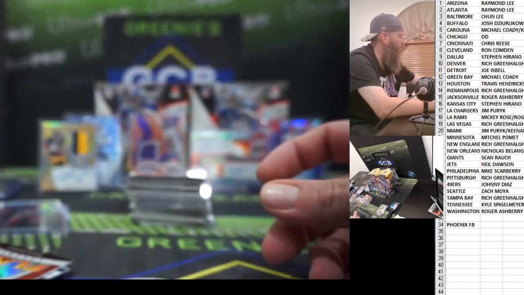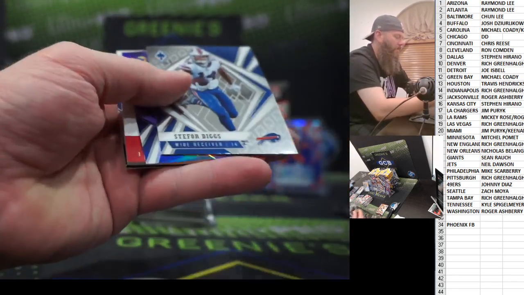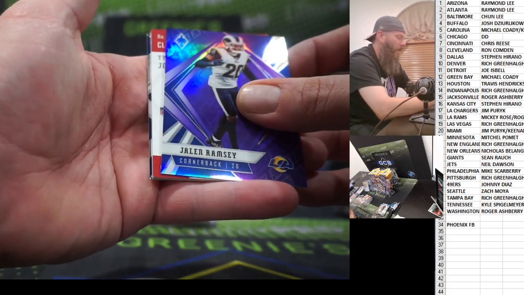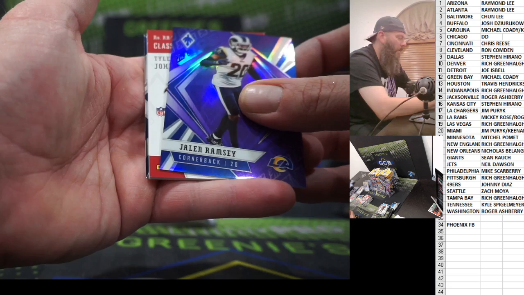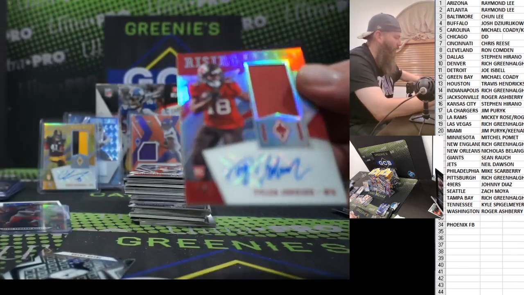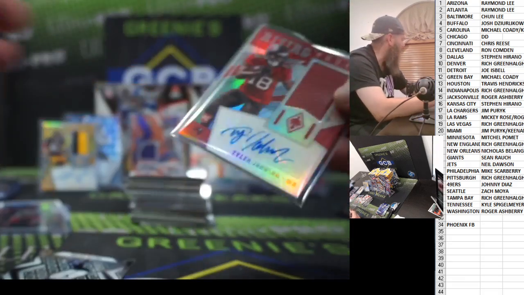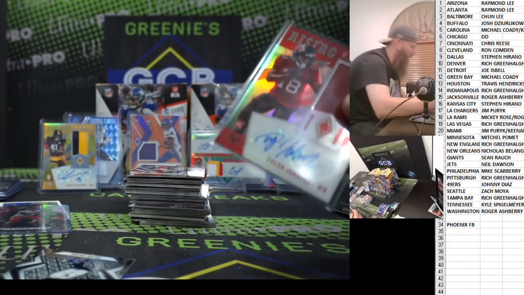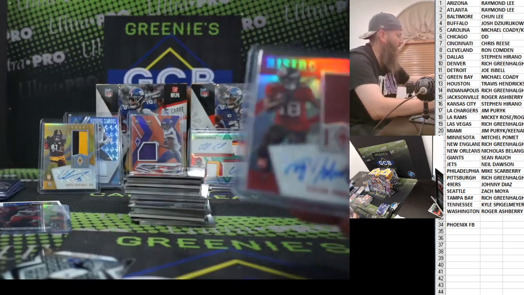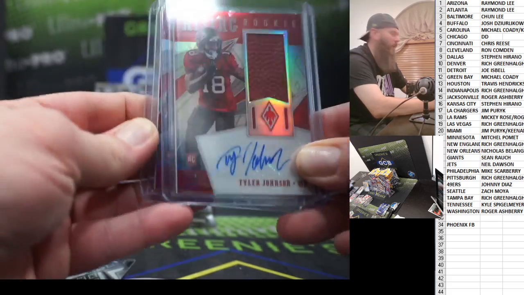14 out of 25. Kyler Flamethrowers. That's our next hit. It's also red. Are you kidding me? Okay, it's not. I thought it was another Clyde Edwards-Helaire. Nope, but it's the second football patch Tampa Bay Buccaneer in this box. Congrats, Rich. That's this box. Tyler Johnson and Keyshawn Vaughn, football patch autos.